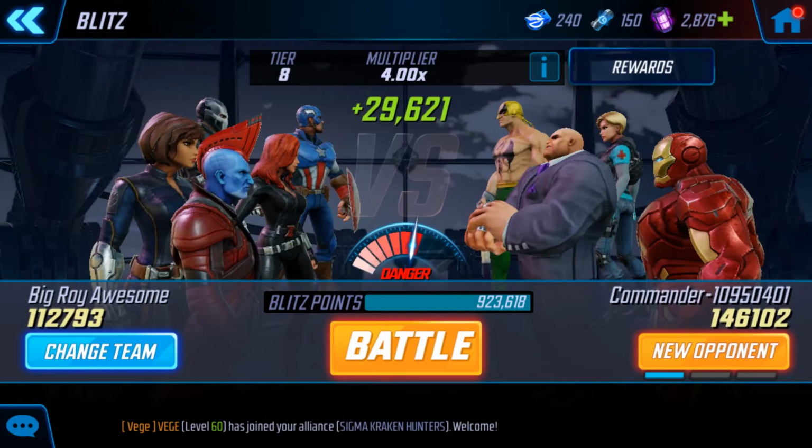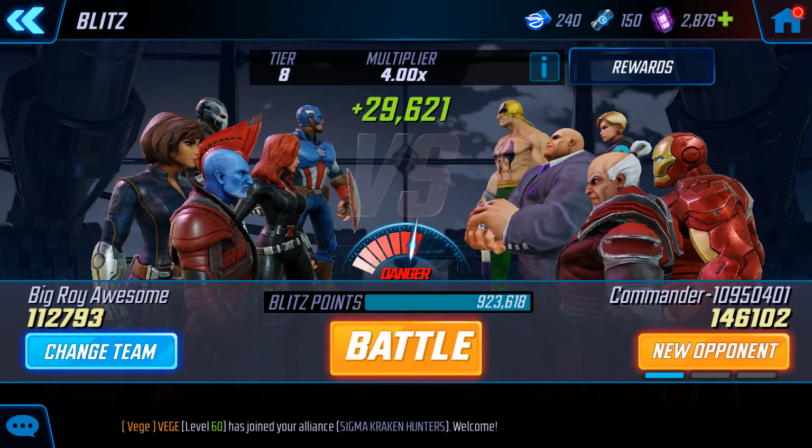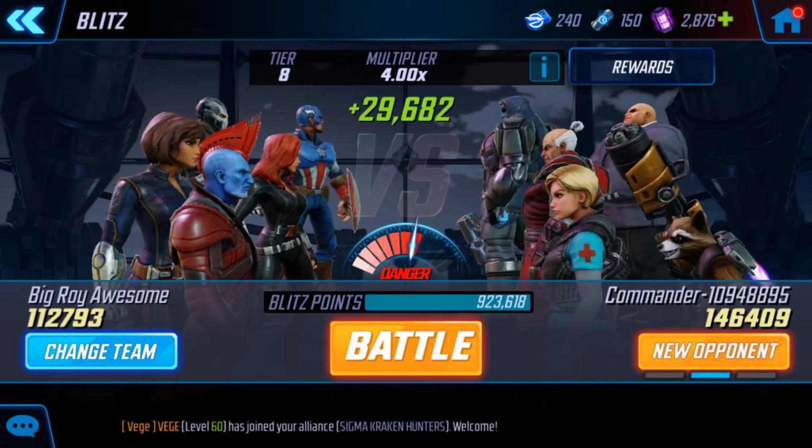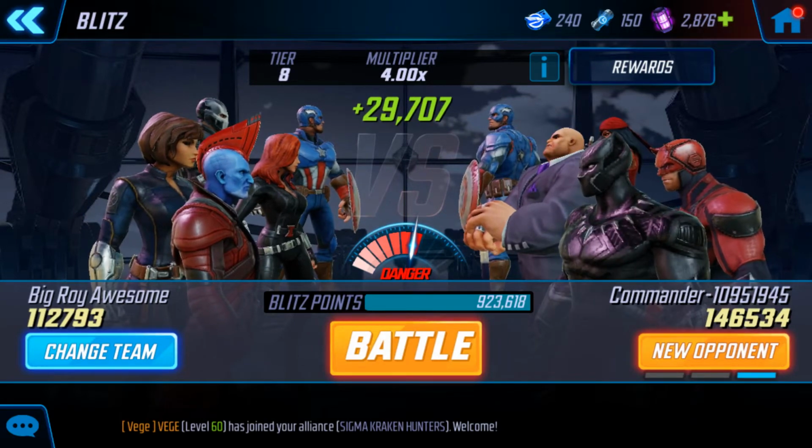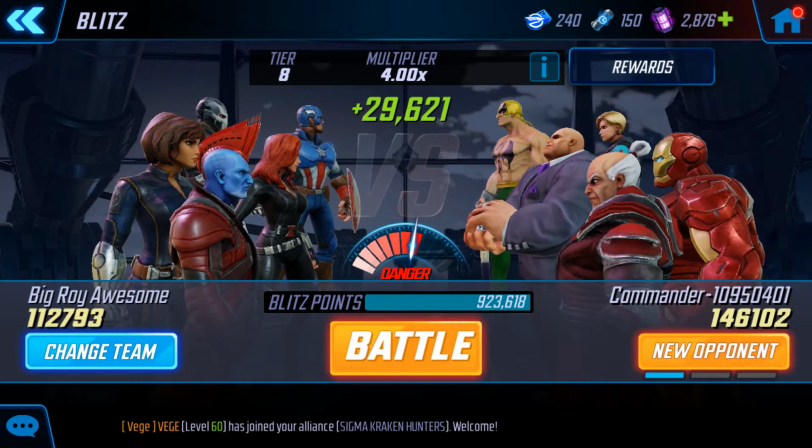And the positioning is kind of important. I put Crossbones behind Captain America because Captain America is going to be taunting. So any chain that hits Captain America will then hit Crossbones instead of one of the other squishier characters.